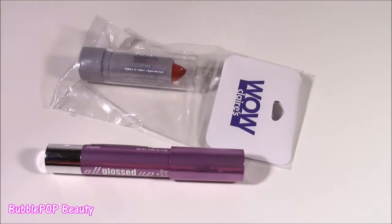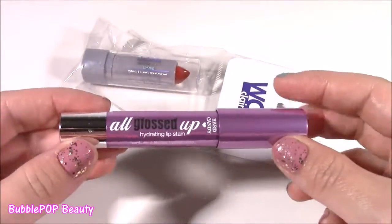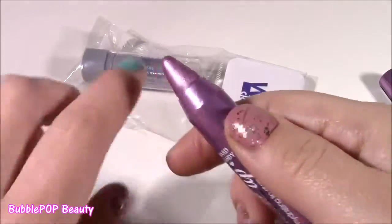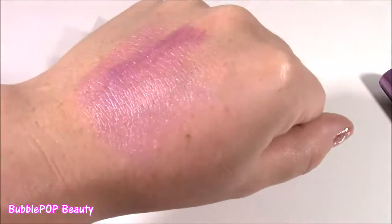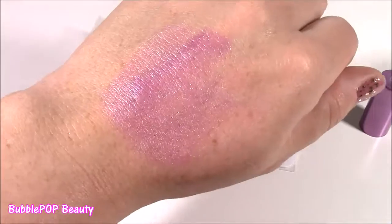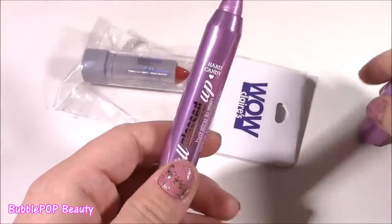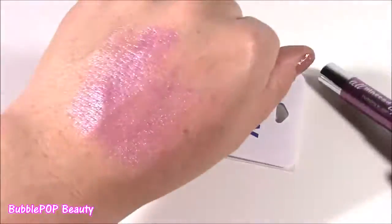That was a lot of lip products. We are on to our final two before we start organizing. The first is called All Glossed Up Hydrate and Lip Stain by Heart Candy. I've had these in other colors — they are so good. This one is like a purplish color with sparkles, it was so different. It's called Mystic Number 921 from the Heart Candy line, and it is just beautiful. It has so much shine, and there are millions of pieces of sparkly purple glitter in there. It's not too dark, so you can wear this every day. I am loving it. I'm so happy I picked that color — it's kind of not my regular pick. I go for the pinky ones, but the purple was amazing.